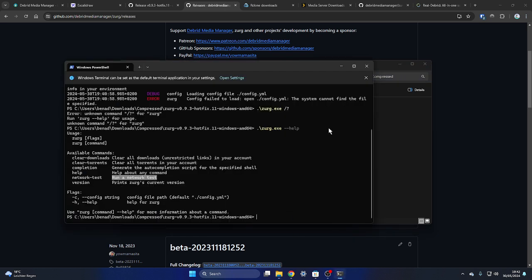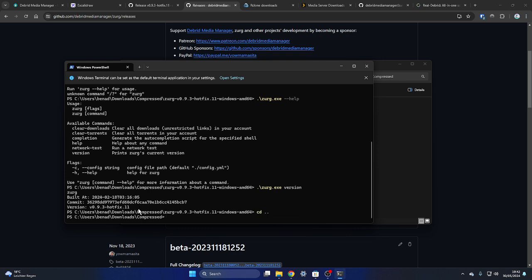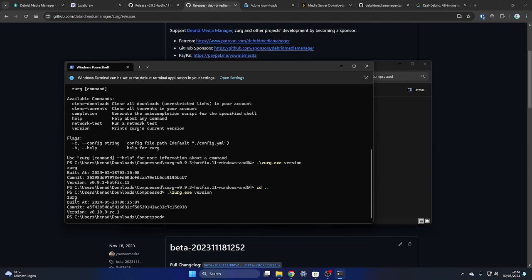How would you know? You can run zurg version, and it will show you this. So this is the new version, right? So let's just use this for my setup.